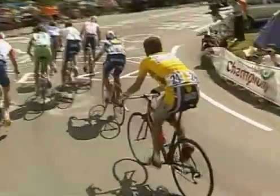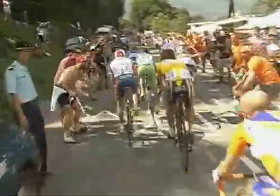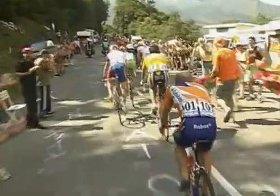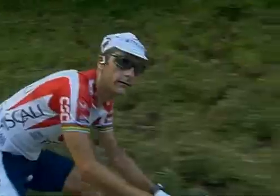Levi Leipheimer being tailed by the Maillot Jaune group here, which is still gathering strength as riders join Igor Gonzalez de Galdiano, but now timed at 1 minute 10 seconds. Iva Kivilev is the rider on the left of our picture there, and rider number 31 is Oscar Sevilla, but Botero has not recovered from that problem he had down the road. Most unfortunate for the Colombian.